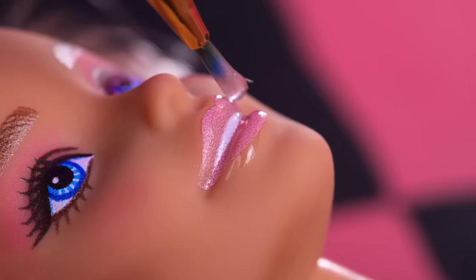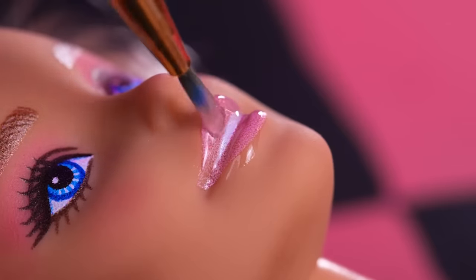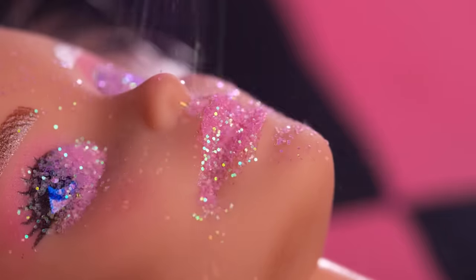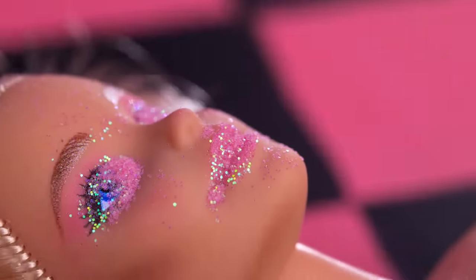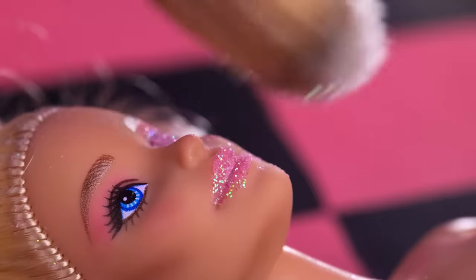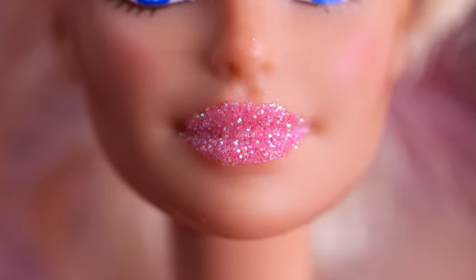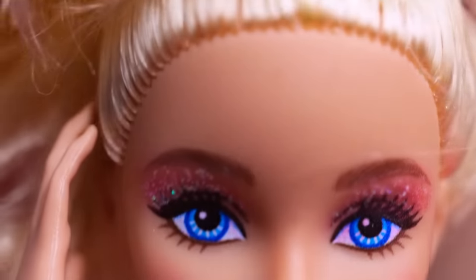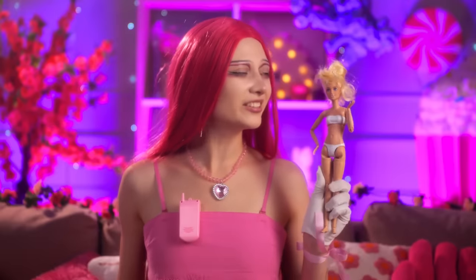Sugary glitter kisses coming right up! It really does look nice on you! More glitter, please! Make it rain! Oh, so beautiful! Don't look directly at the light, please! Now it's all set! Juicy lips for a juicy doll! Done! You wanna see? Oh, it's just lovely! Look at how sparkly I am! No more hairy mess for me! Oh, you look so good.